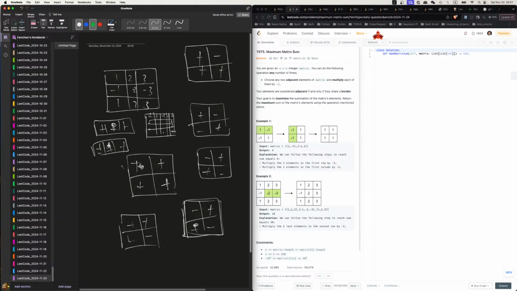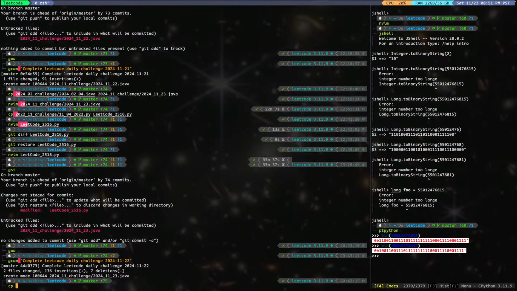So it turns out all we want to do is find the smallest number, and we will assign the smallest number to be negative. That's it. So we start by going through everything. We'll find the value with the smallest absolute value, and we will count how many negatives there are, and I will get a sum. Okay, yep, I think we have a solution for this. Very interesting question.